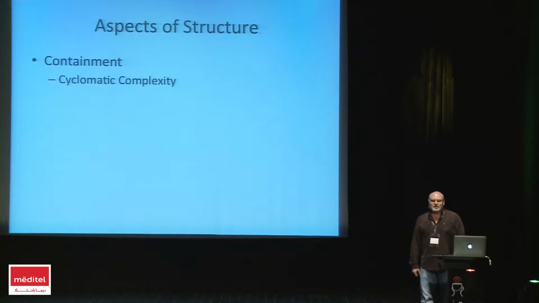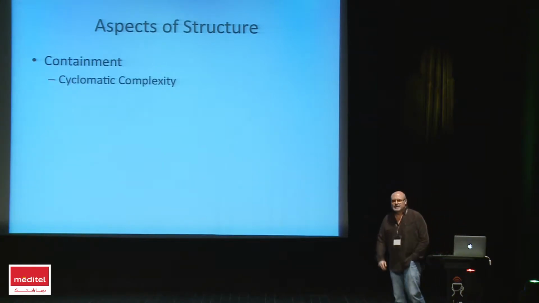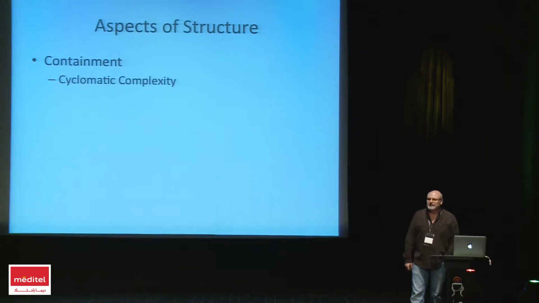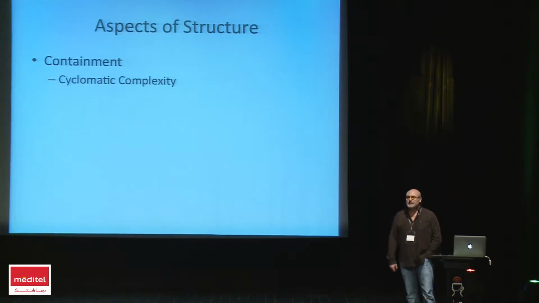A concept that I like to use with containment is, when do you have enough containment? How do you measure containment? When do you have a lack of containment? Well, a million lines of code in one file, that's a problem. Well, what about 16 classes in a package? Is that okay? Or 60? Or when is it a problem?